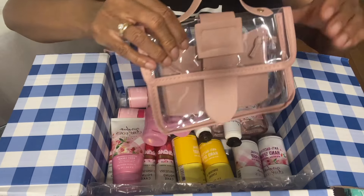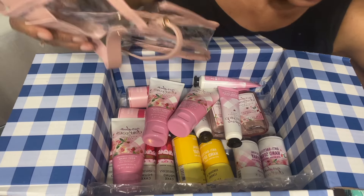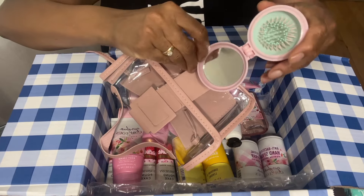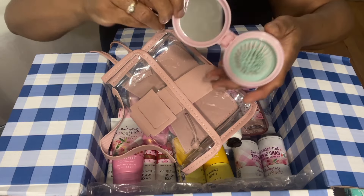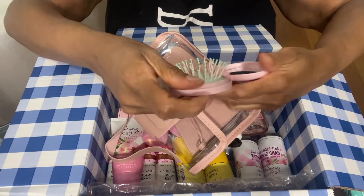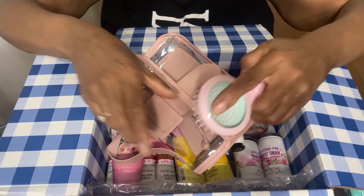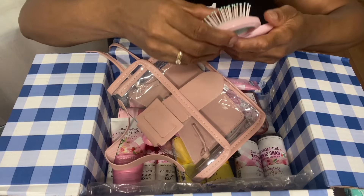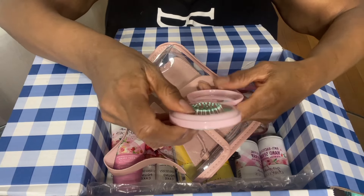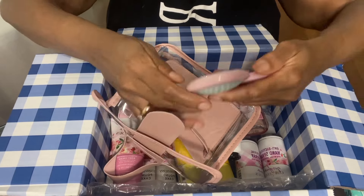As a grown woman I would carry this if I just needed a little something. These are from Dollar Tree and are great for little totes. It has a mirror, and you turn it around and punch it in and you have a brush. This brush feels good. If you want more pressure, put your thumb in it and you can brush your hair. My hair is relaxed so it's easy. If your hair isn't relaxed, just take small sections. This will work in a pinch.